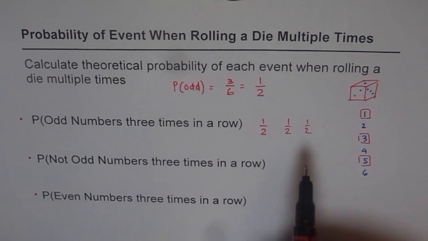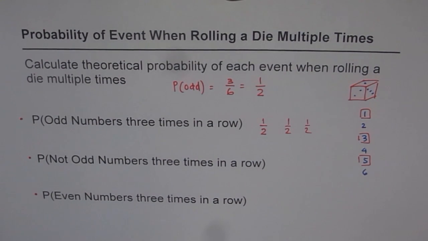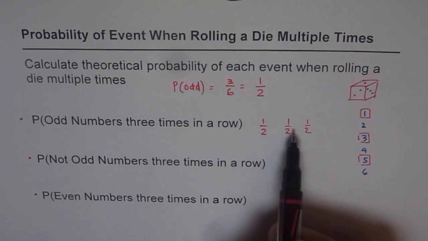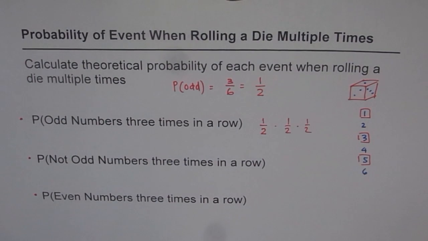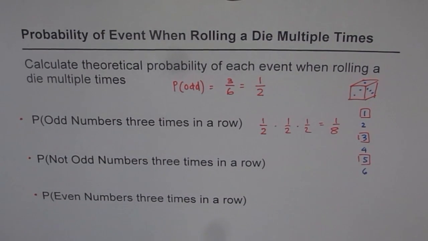Now we have to figure out what is the probability to get an odd number 3 times continuously in the sequence. Should it be half plus half plus half, or should it be times? Of course, it is a very rare event that you throw the dice 3 times in a row and every time you get an odd number, right? Does that make sense? Well, it does. And that is how it is. When the events are independent and they have to occur like this, then the answer is the product of those events, right? So write half times half times half to get your answer as 1 over 8. So that is how you get the answer for this particular question.